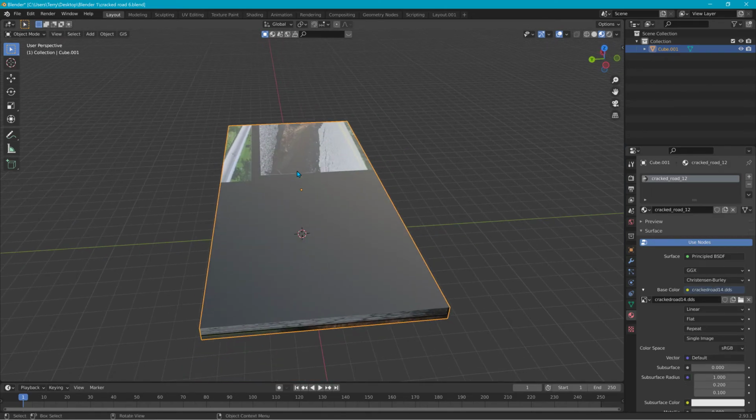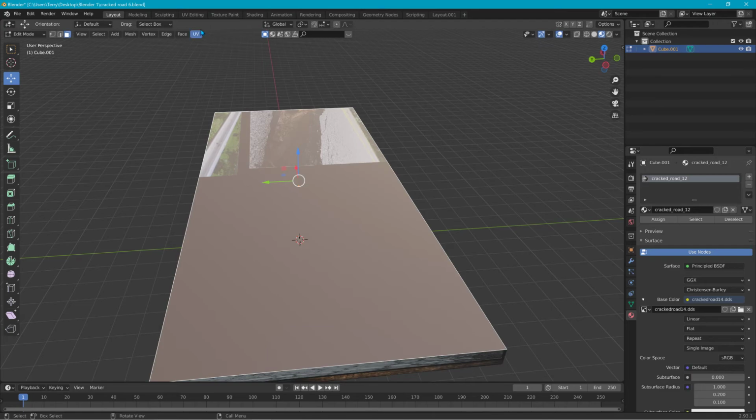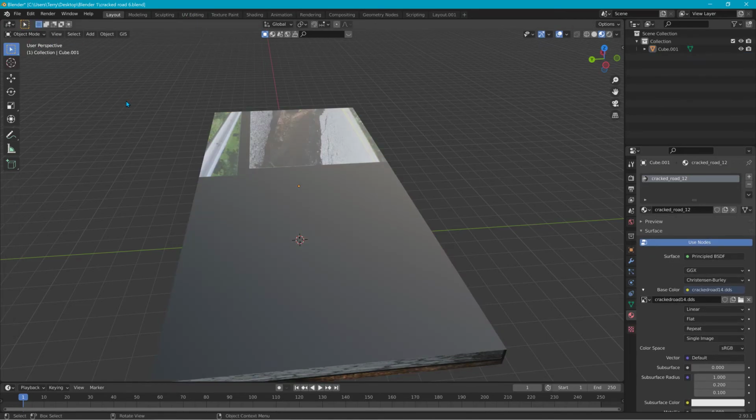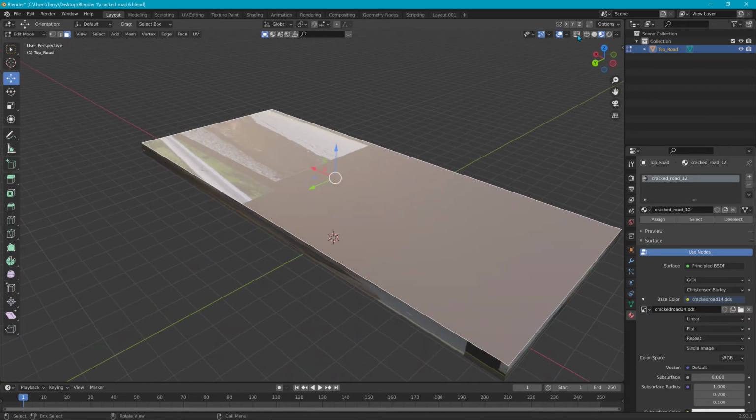Alright, so first things first, we'll put the road texture on the top. Edit menu, pick that top. I'm probably talking too fast. Pick the object that you just made. Let's go ahead and name it top road. We know it's the top road, the parts you drive on. Pick it, edit menu. Make sure you got this X-ray toggled off. That way it's easier to select the top face. So when you got face selected, you can get this top face.